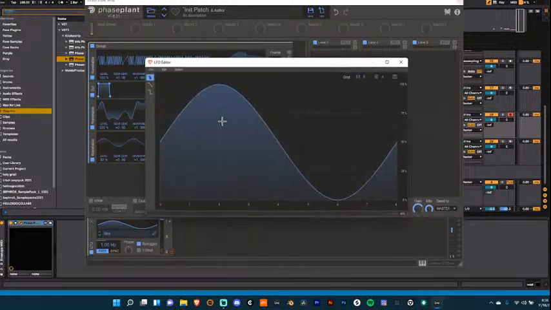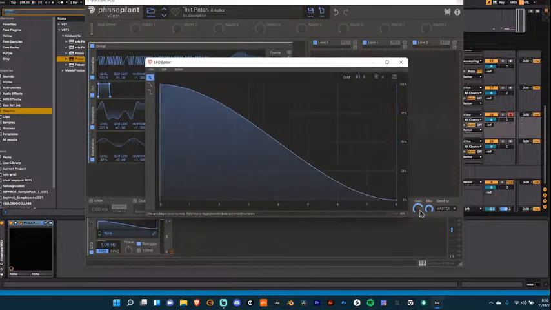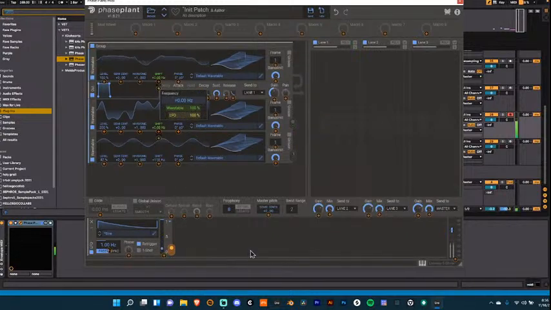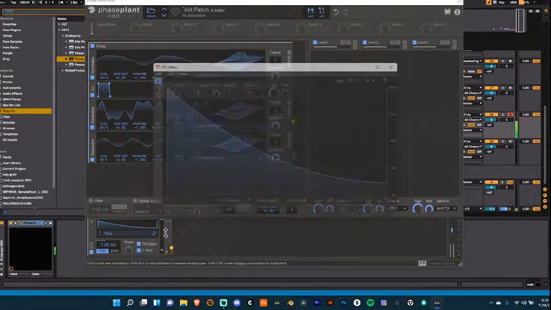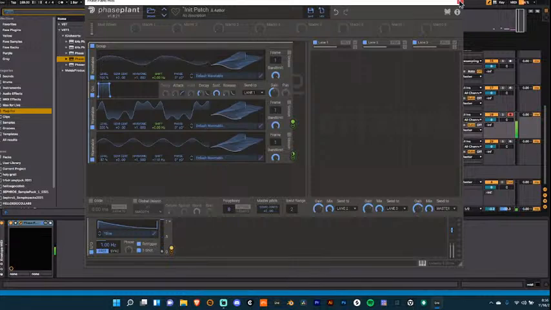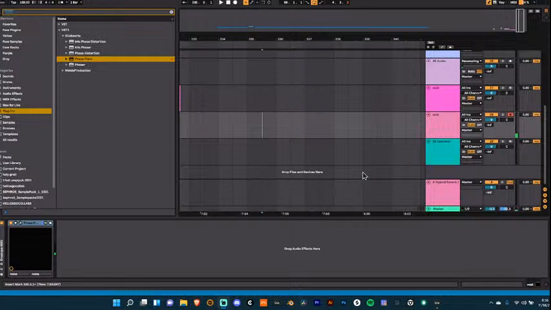If I just put an envelope on that and have it come down to almost 0, and I control the amount of the frequency modulation, that's a nice atonal beginning to a pretty nice tonal sound.